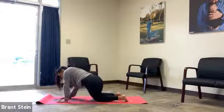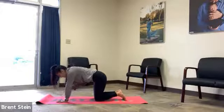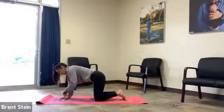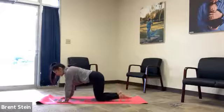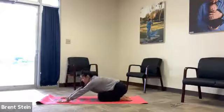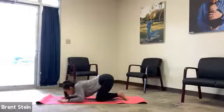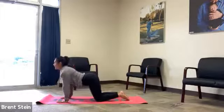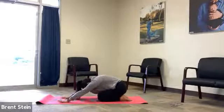Wiggle the hips side to side, maybe lift that left wrist and take a few circles just to release the wrist. Take that palm back down. And if you want to do the same with the right, you can. On your breath in your time, tops of your feet press into the mat, slide the hips back, and we'll inhale, bend those elbows, scoop our chest low, lift our head up high now. Exhale, dome your spine, roller coaster it back towards the hips.